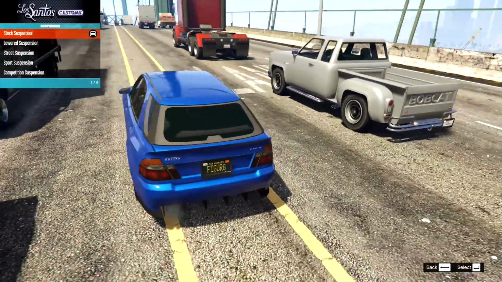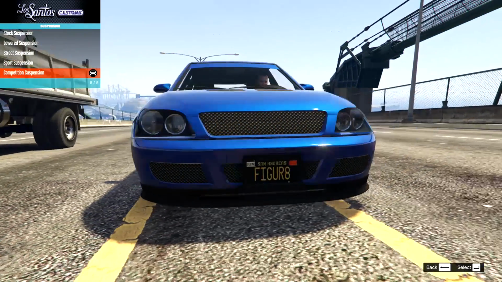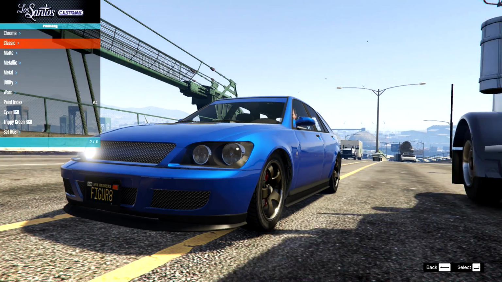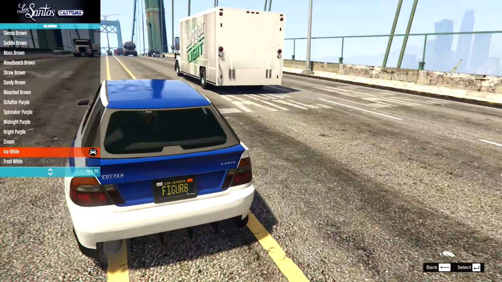Let's just go ahead, slam that down. Let's just have a nice, I'm not going to stance this one. I'm going to sort of leave that to the crazy Sultan RS. Let's just get this looking nice and respectable. Might as well go ahead and change the color as well. And actually, now that I've changed the color, you can see where the second color is based.